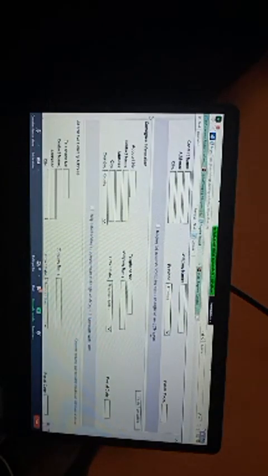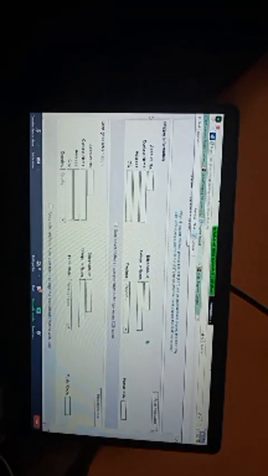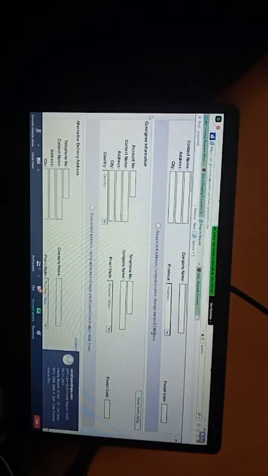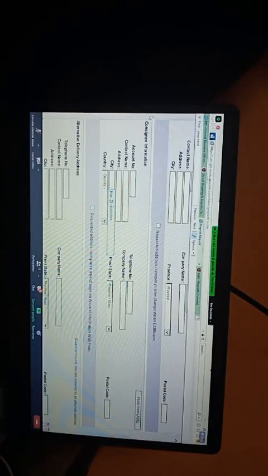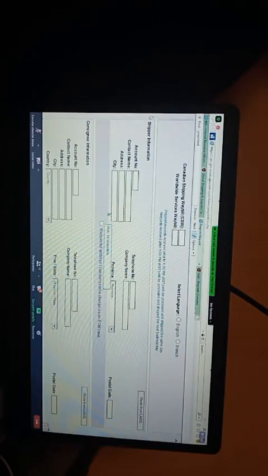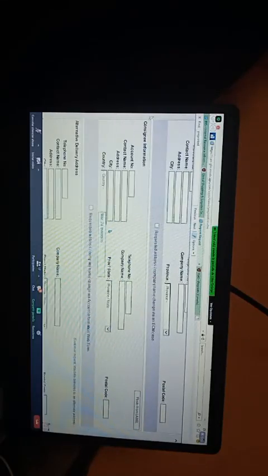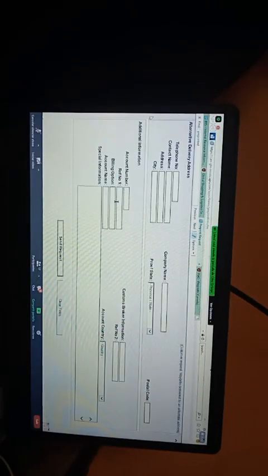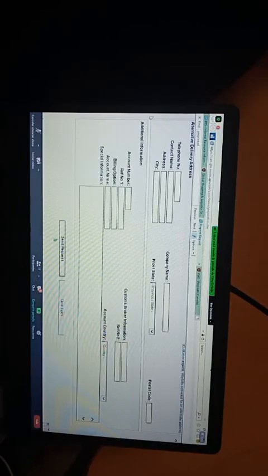Requested address, company name, change via an ECM case. If they want to change the company name, you have to send an ECM case. Consignee, sometimes they will let you know they don't want this section, just the shipper information. Alternative delivery address, no, I'm going to place that information. Additional information: account number, reference number, billing option, account name, special information, customs brokerage information, reference number, account country. Then send request, and that's it, guys.